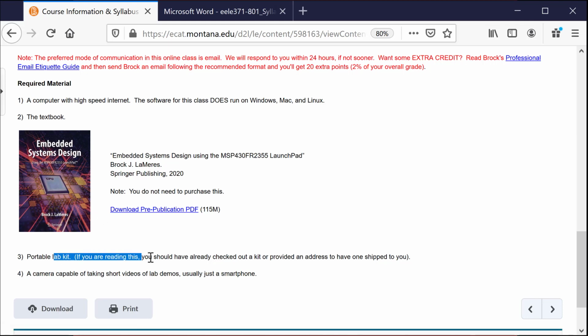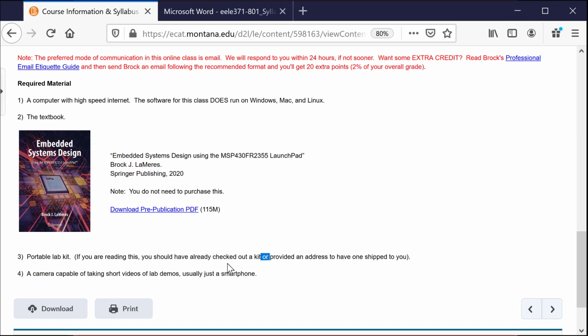And you need a portable lab kit. At this point, you should have emailed me your address, and I should have already mailed you a kit. But if you haven't, you should go find your emails that you haven't been reading and make sure you understand where they are, because that's the address I'm going to be sending to you. You should also let me know if you're going to pick this kit up or if you want me to ship it to you. Luckily in this class, the first lab is not actually due the first week.